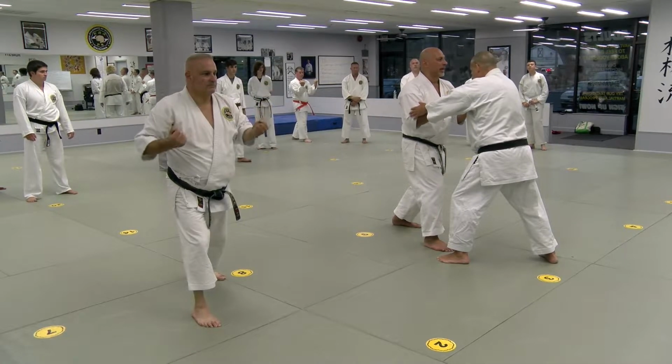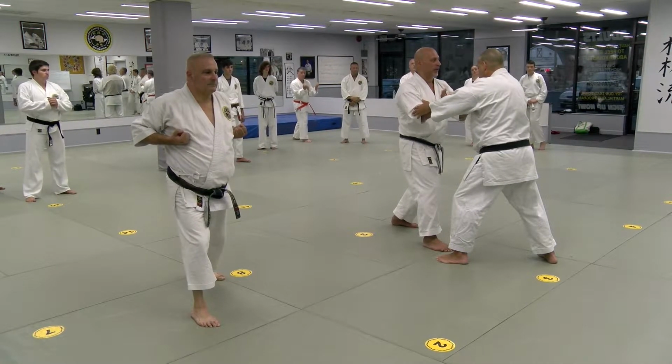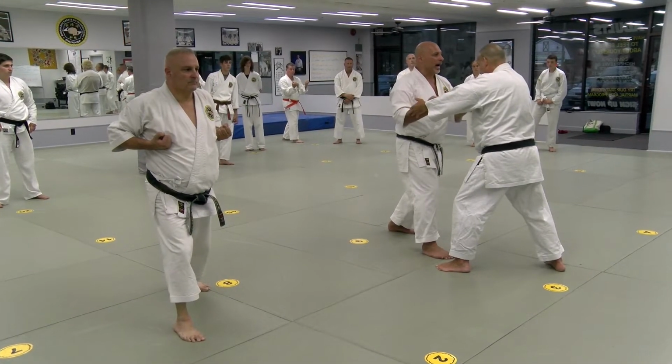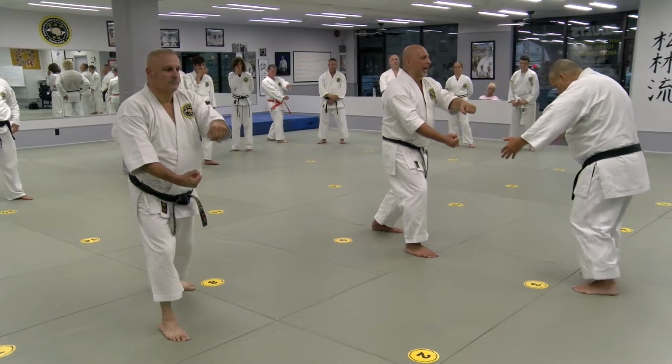From here, again, if somebody was attacking you in this position, I wouldn't draw my hands back. But for the sake of keeping it within the context of the kata, I'm going to draw the hands back and strike. From here, my opponent backs out.